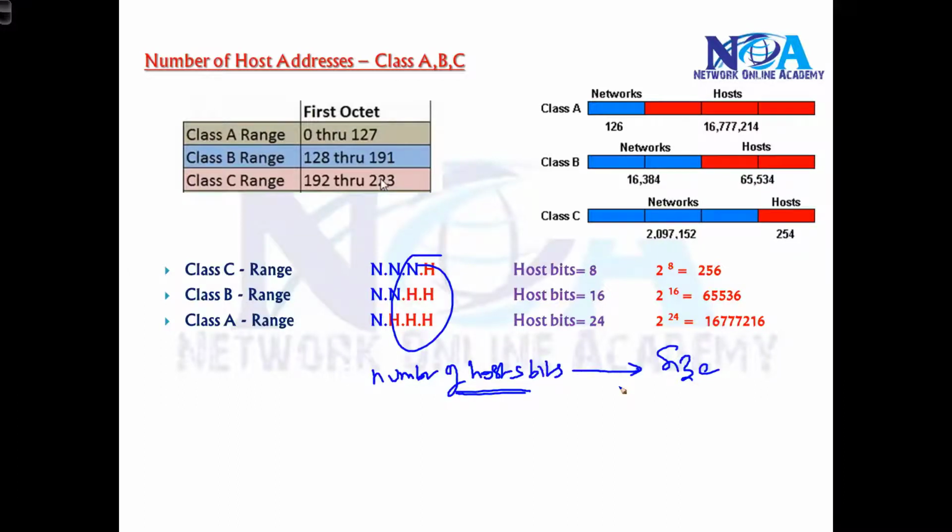Okay, so to have different ranges or different sizes, they are divided into classes A, B, C. They have made it so that in C class we use 1 portion as a host, in B class 2 portions as a host, and in A class we use 3 portions as a host, so that we can get different ranges or different sizes for different requirements.